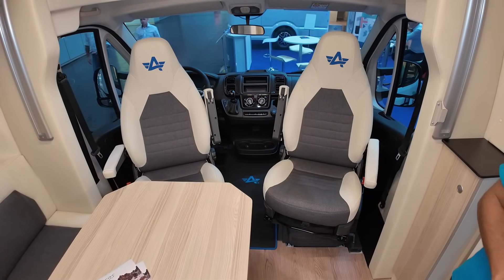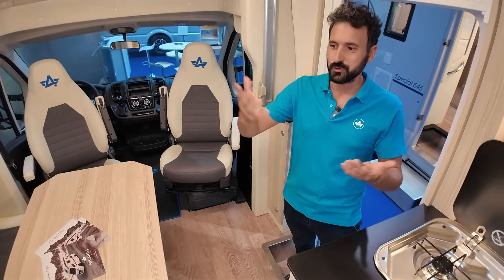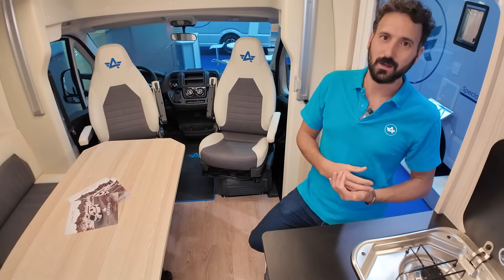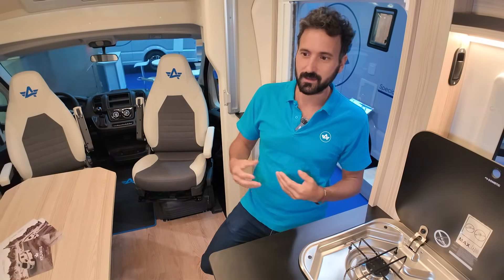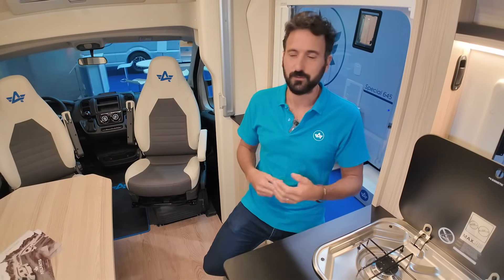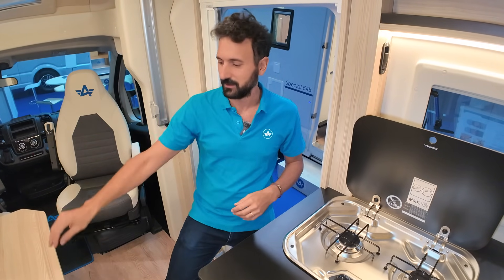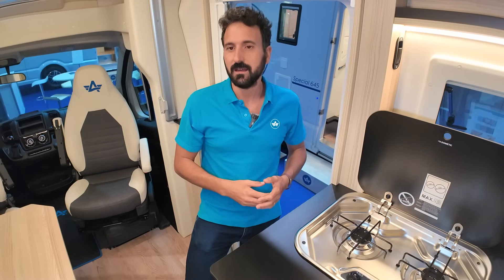This is one of the colors we like the most and we have given it as an option for the standard color, but our clients can choose from a wide range of different materials and colors. Atlantis Camper makes a custom layout — together with our interior designer, we decide what's the best layout for the customer's needs. We allow customers to choose all the different materials for the seats, the wood, and all the furniture. They can choose HPL, for example for the cooking area. So you really feel your motorhome like it was your second little house.